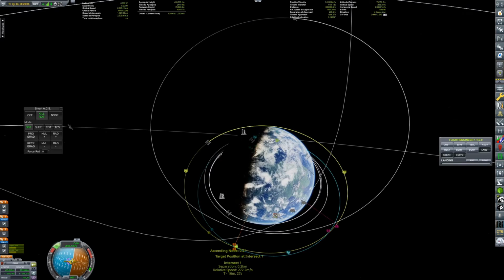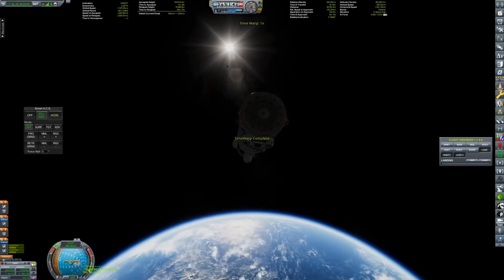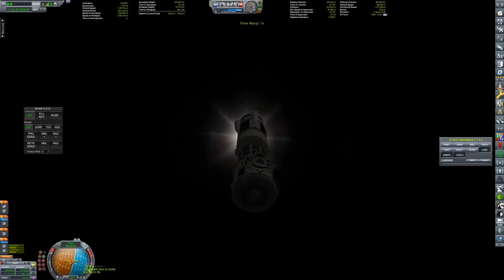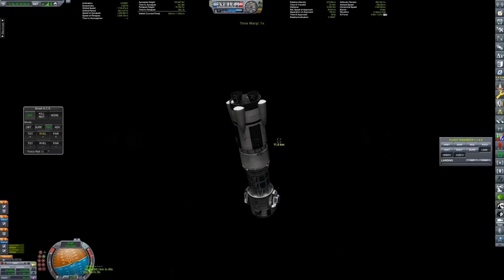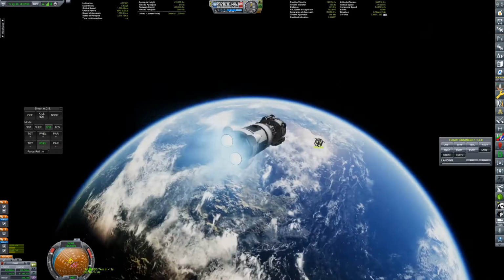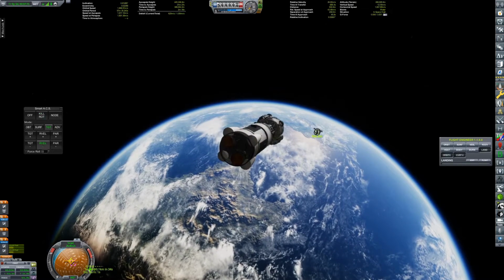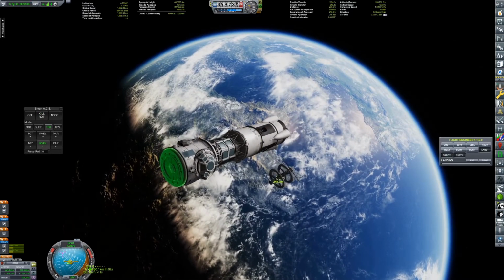Anyways, we can rendezvous with the space station. And I can talk a bit about this module. It is just some more habitation. It's also a sort of observatory deck is what I should say.